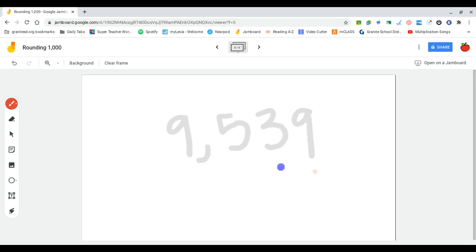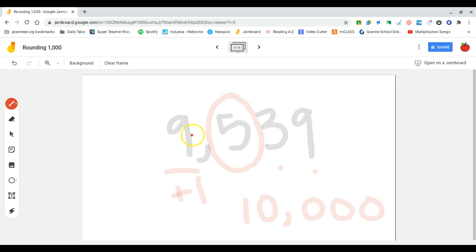Here, ones, tens, hundreds, underline the thousands place, circle the one next door. In this case, it's a 5, so we're going to add 1 more. 5 and above, you add 1 more. And I add it not to the circled digit, but to the underlined digit because now I'm going to round up. So 9 plus 1 more makes a 10. Then my comma. Remember that I put my comma after the 10. It wouldn't go in between the 1 and the 0. And now these can turn into zeros.